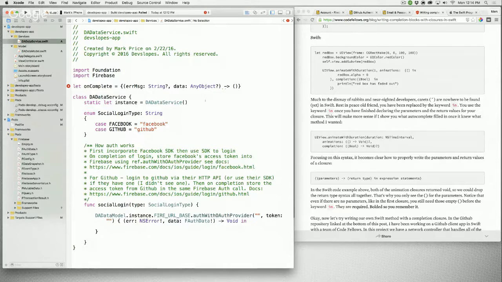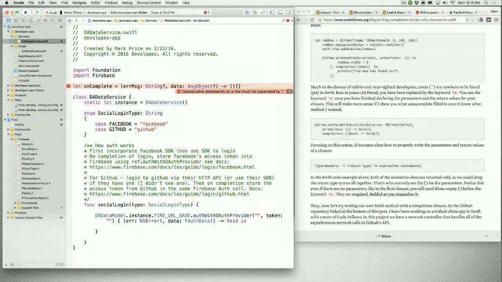Return type is nothing. Completion. That's my parameters. All right, we're still not quite there yet. Does not like that. So on complete equals return type nothing. No, it's still not going to work for me.